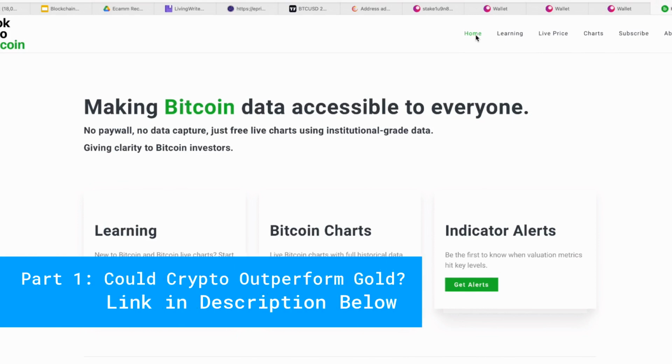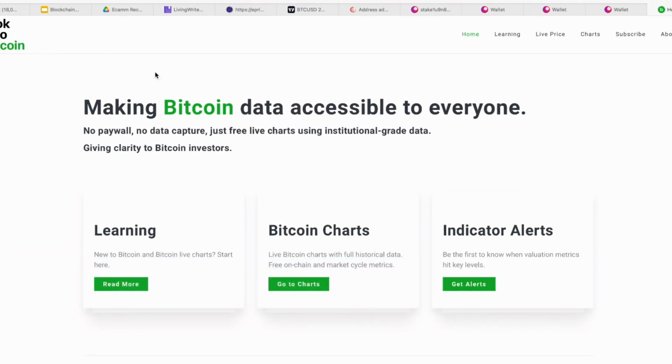In the last video, I highly suggest you go ahead and watch part 1, where we look into the stock to flow model of Bitcoin. It also gives you my reasoning for why I look to Bitcoin as an investor, even though I'm not invested in Bitcoin. Back when I got into investing, Bitcoin was what I was investing in primarily. And so I used Look into Bitcoin from the very beginning because I was a hodler of Bitcoin.